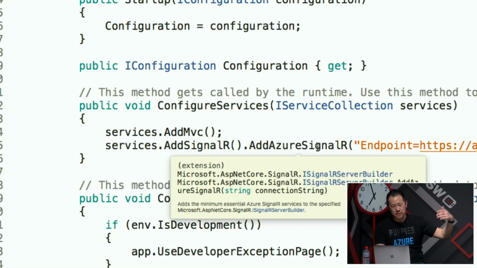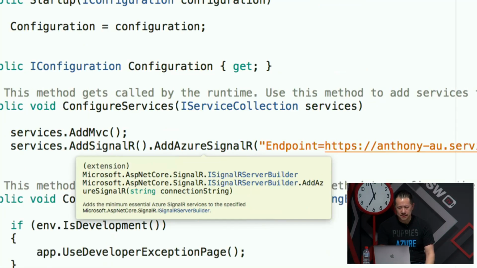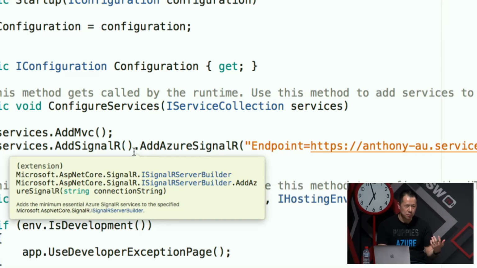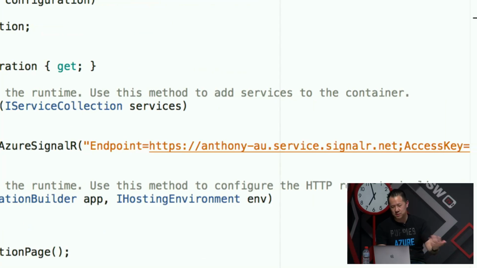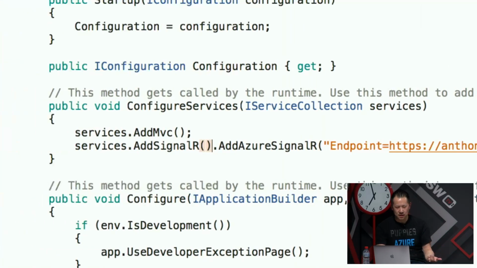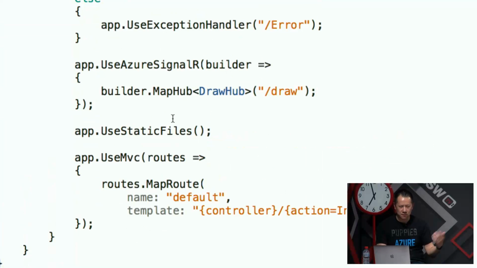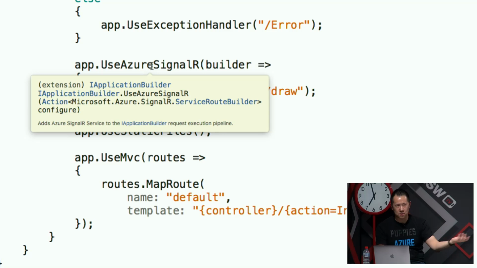Then the Azure SignalR package will more or less muck around with it. It'll add new services and it actually overrides some of them as well, so that it'll start working with SignalR service. So if you wanted to flip between the two, you can just imagine checking for an environment variable. If you need to connect to Azure SignalR, you add this call here, and down here you would have another if statement that says whether I want to use regular SignalR or Azure SignalR.